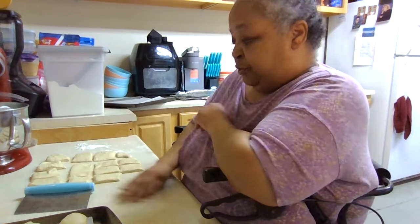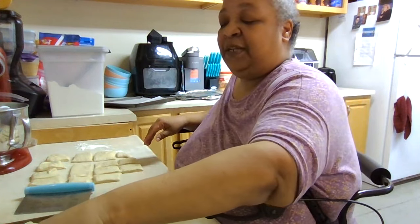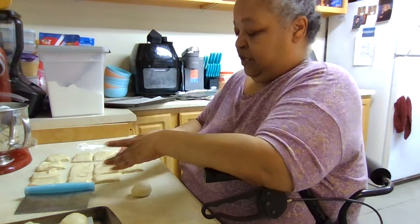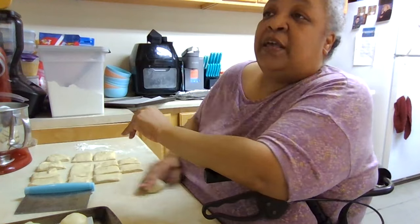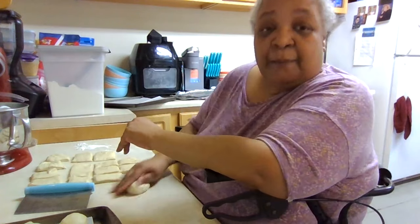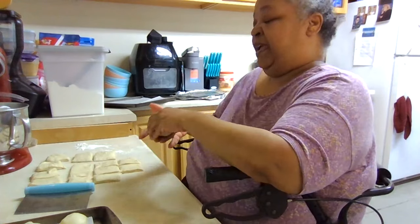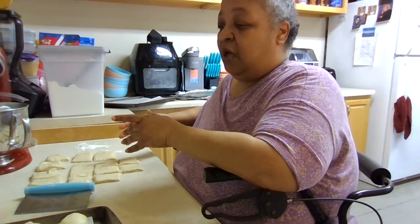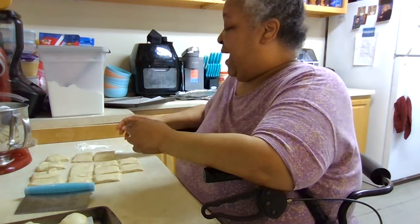And then what you're going to do is put these in the freezer. Let's do the whole thing. You'll put them in the freezer. It'll take about 2 hours for them to become completely frozen. Then you're going to put them in a Ziploc freezer bag, and you're just going to mark Thanksgiving on one tray and Christmas on the other. That's it.